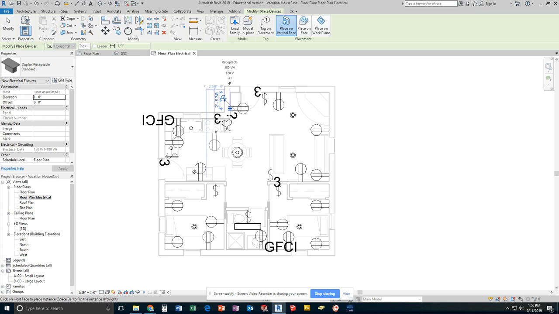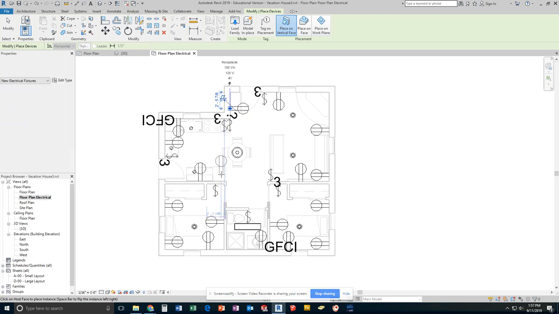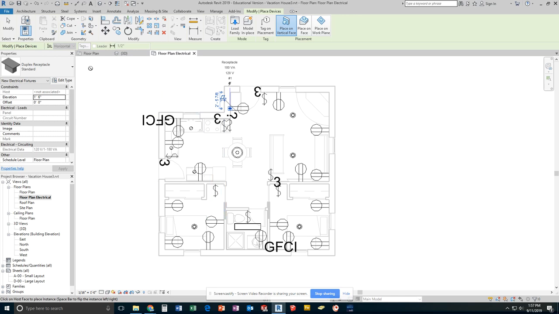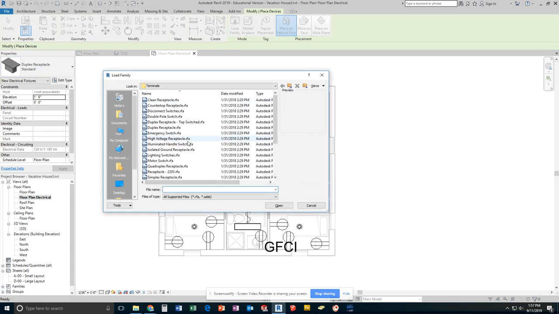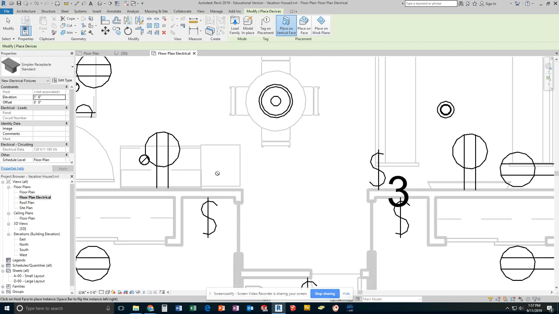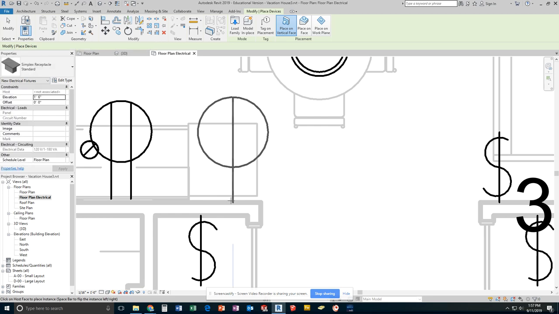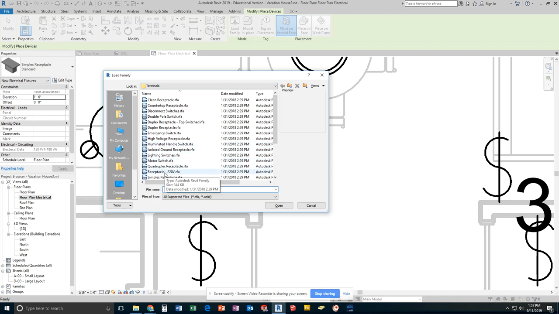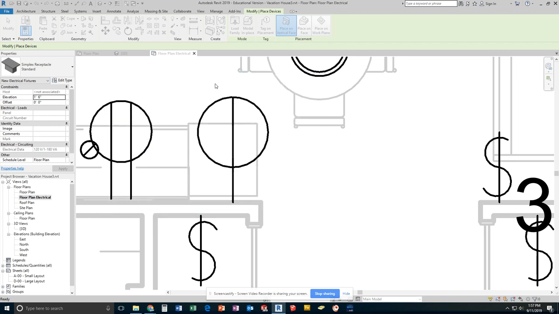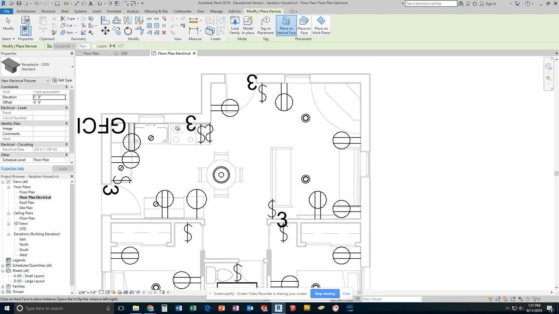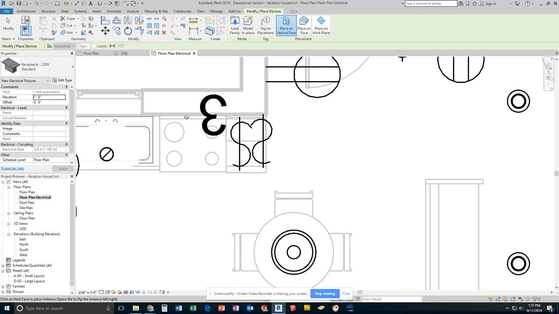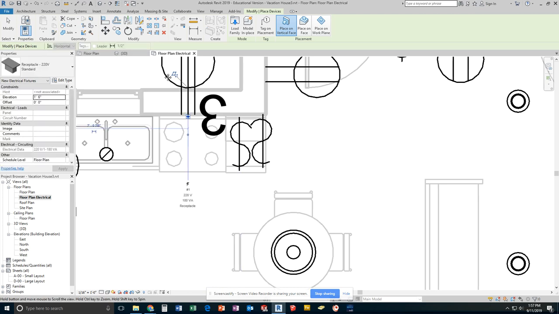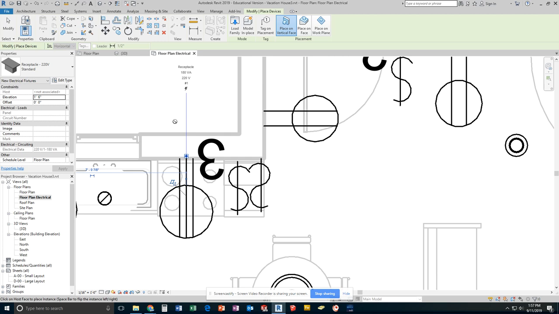In order to finish this up, we do have an oven, our stove, and we have our fridge. Those get special outlets. Load family, a simple receptacle goes behind the fridge. This, you'll notice, only has one line on it. A receptacle 220 volt is what goes behind the range, and also if you happen to use a clothing dryer. Sometimes these are difficult to place, so sometimes placing it and flipping it is the easiest way to do it. You'll notice those have three.